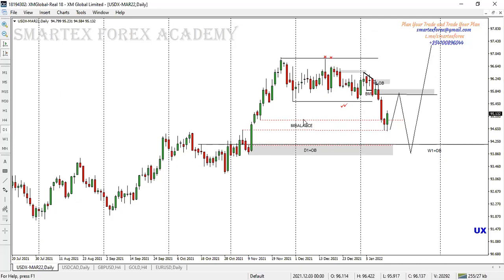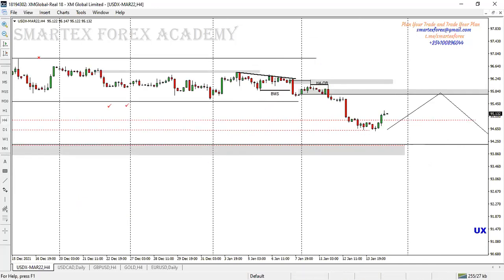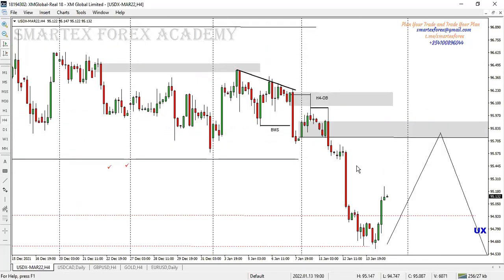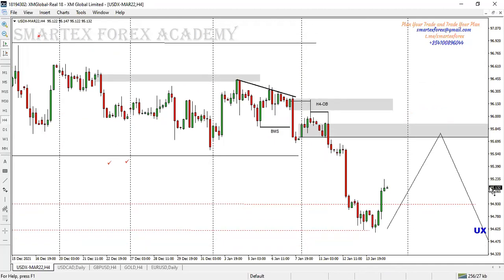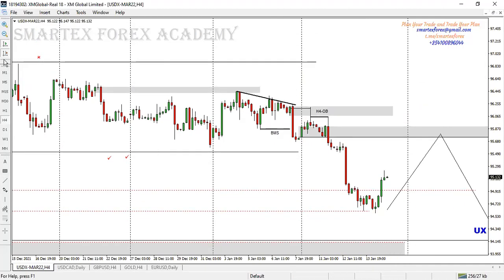Now, our next liquidity draw is this, when the price will be at the zone. So this is what I'm expecting in the coming week on the daily time frame. In the 4-hour time frame, you see this 4-hour OB is nested in that daily order block. So it's the same zone. So expect the price up here, then look for sell setups from that zone. And then we go here.